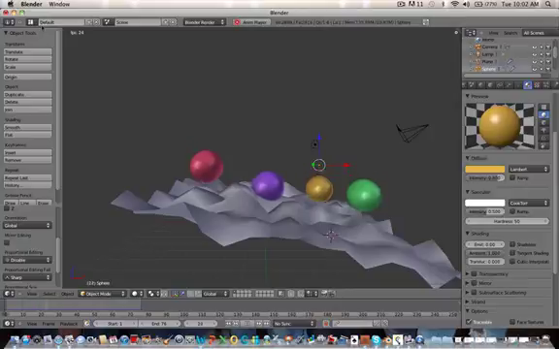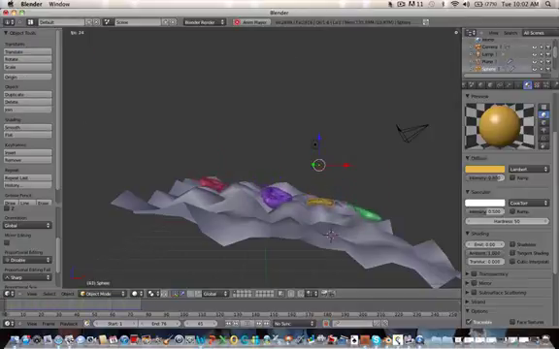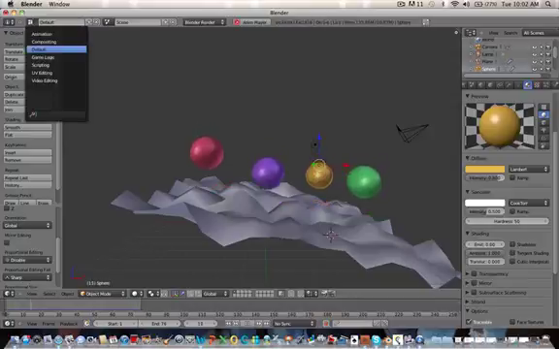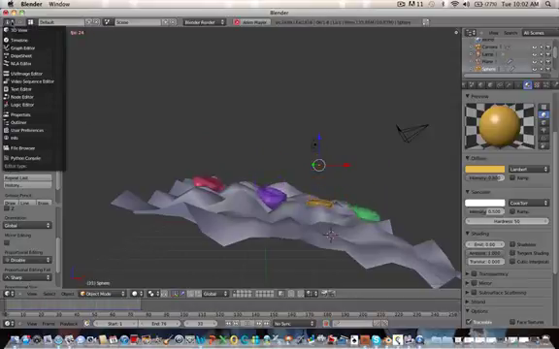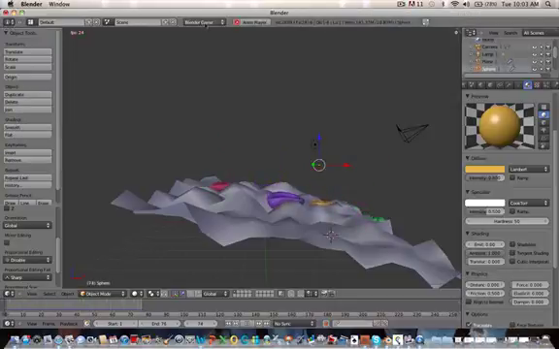And to see it in, this is what it looks like in Blender game. You can animate it. You can see it kind of moving to my right a little bit more.